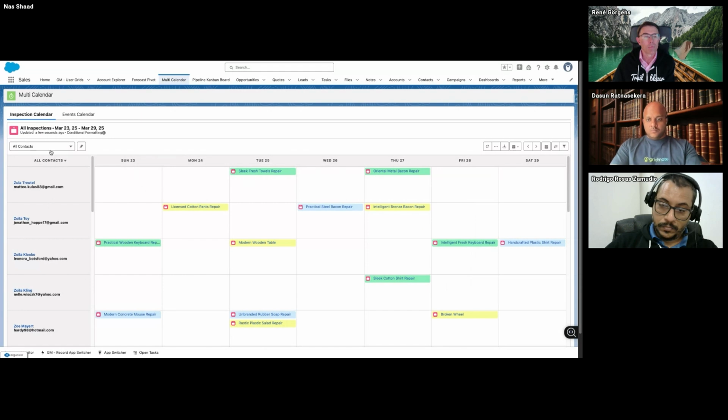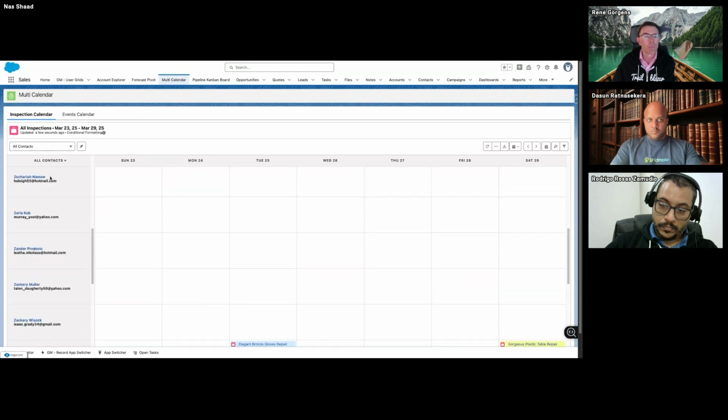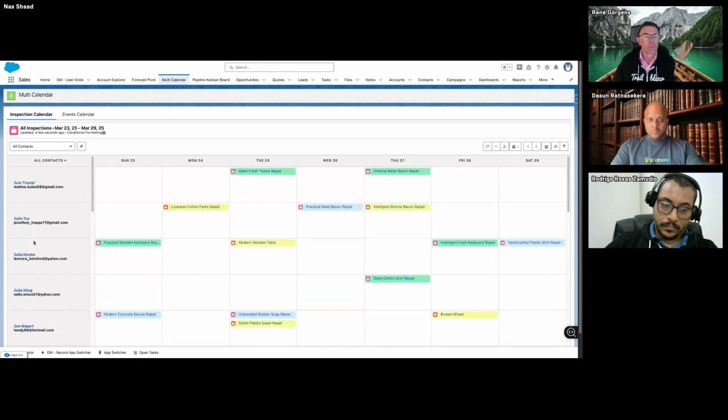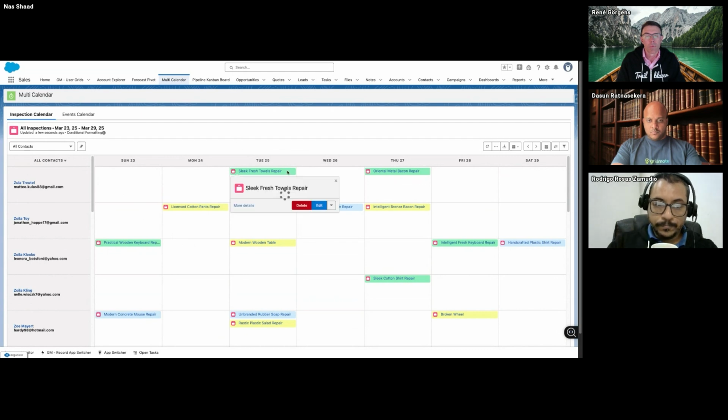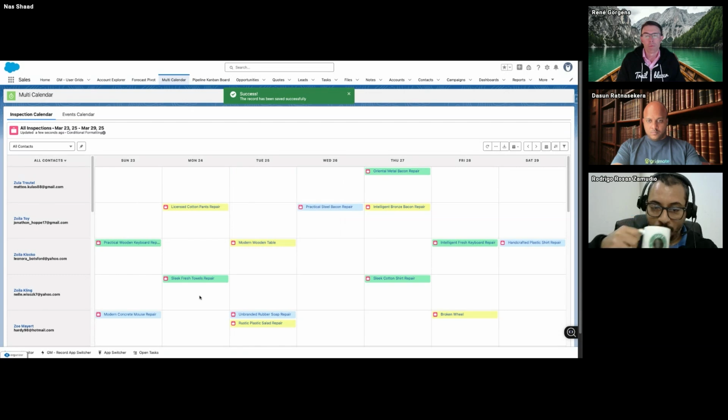I can also define assignee objects over here on the left. So for example, in this instance, I'm using my contact object defined over here. So for each and every contact, for each and every week, month, or quarter, I can see how many events each and every user has, and exactly what's going on on a week-by-week basis or a monthly basis, however you have that set up, right? I can drag and drop my records from one place to another, and when you do that, that will subsequently update the details associated to that, where the date will get updated, and then the assignee also gets updated accordingly, right?